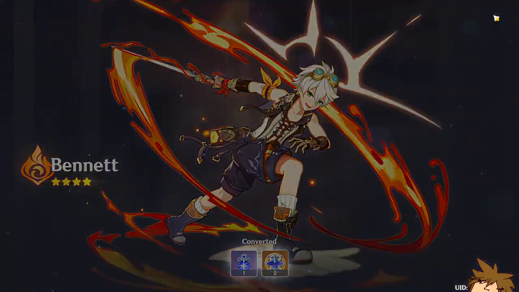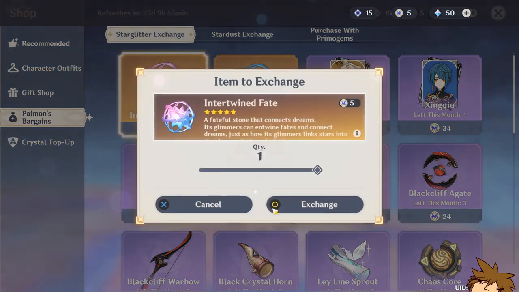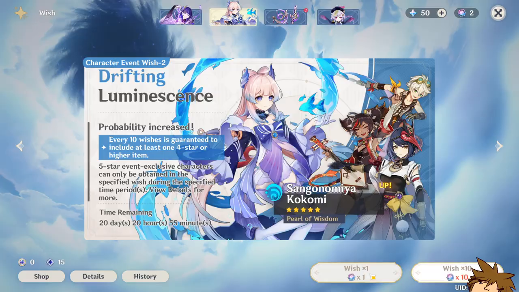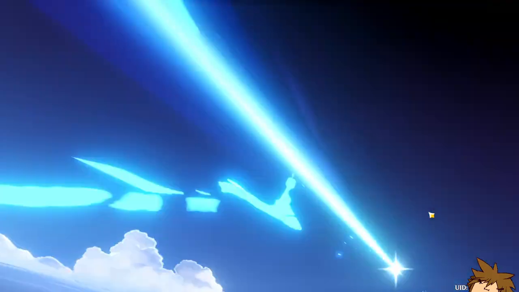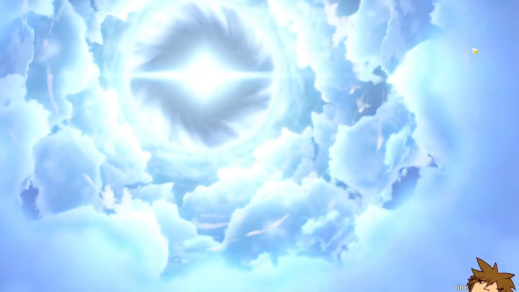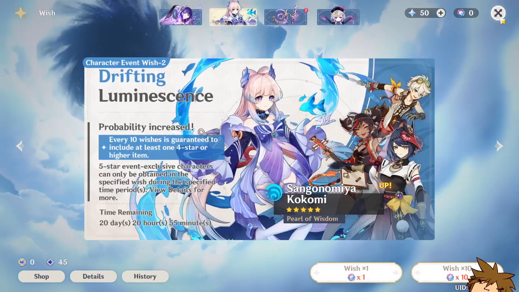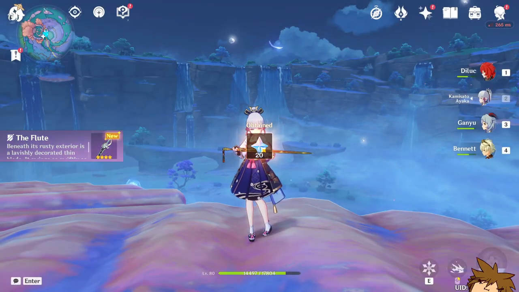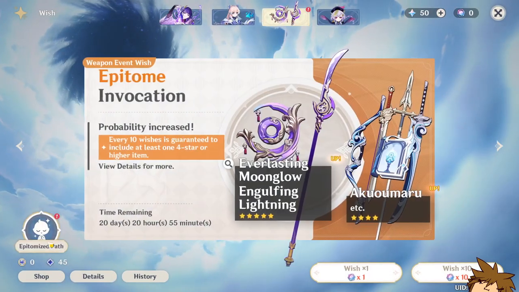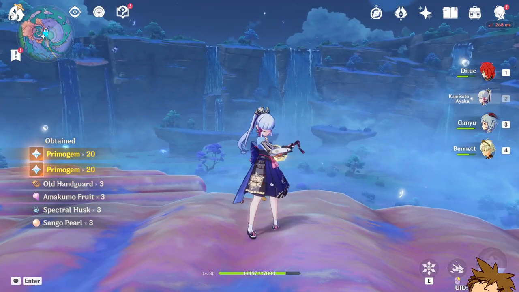We got Bennett. Okay, we got a constellation for Bennett. This means that we also get another summon there as well. Here we go, get one in there. That's a 3-star, expected, and here is our final summon right there, another 3-star weapon. I mean, that's pretty much it. Now for the weapon banner, don't forget to also select the weapon that you want if you are going to be summoning on this. But yeah, that's pretty much it.